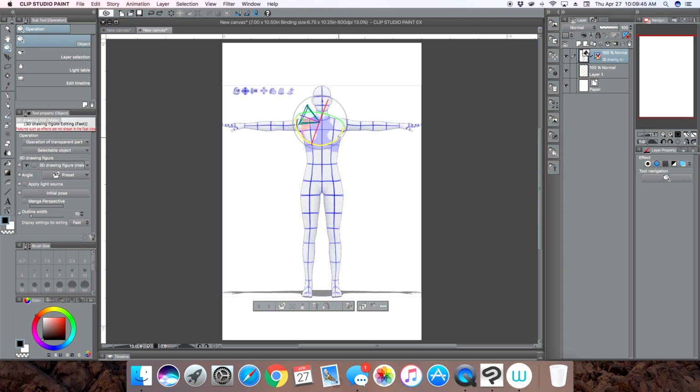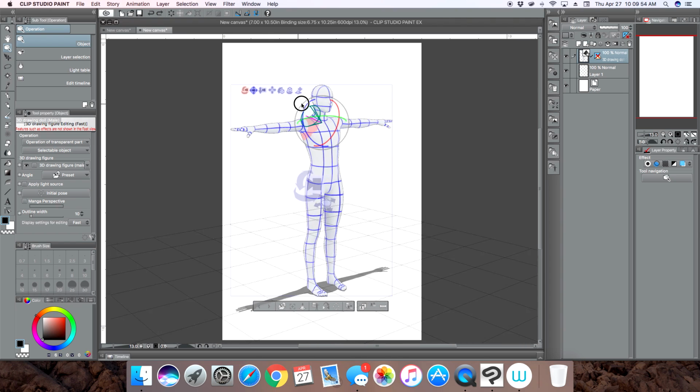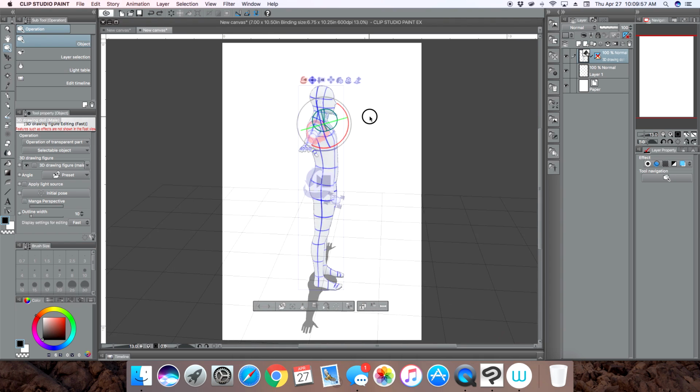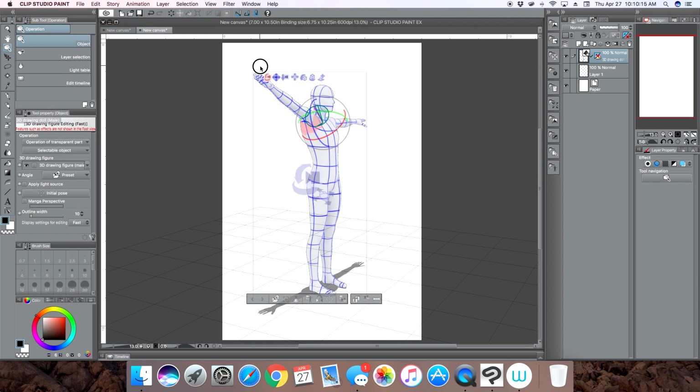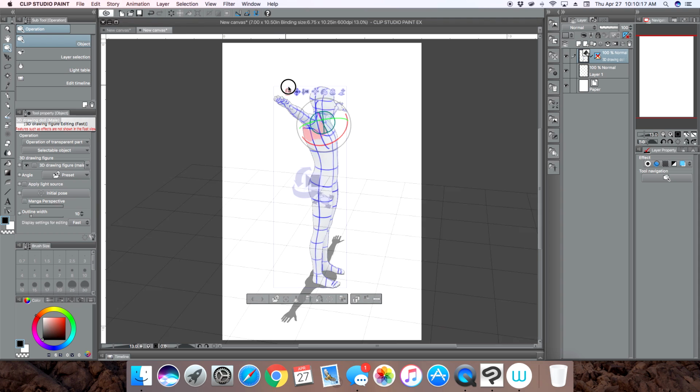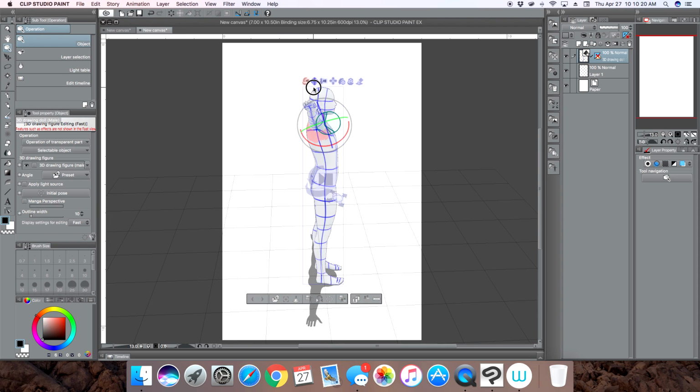So in this case I want the arm to go up, so I'm going to choose the shoulder here, and you have to position the camera to give you the best angle. And you can see here there's three lines: the blue, the green, and the red. You can see here that the blue line is the one that moves up and down. So when you hover your mouse over it, it turns yellow, and then all you got to do is go all the way up. And that's as far as the arm goes up in that position.